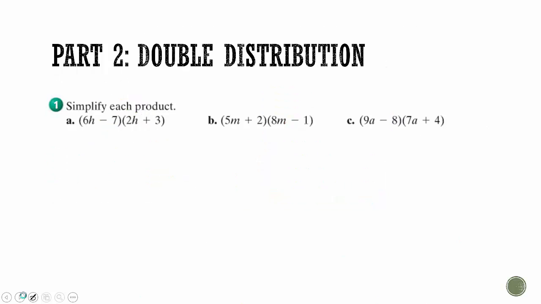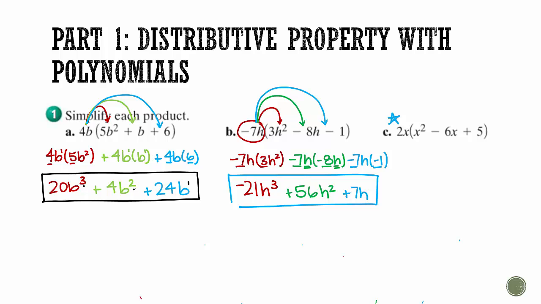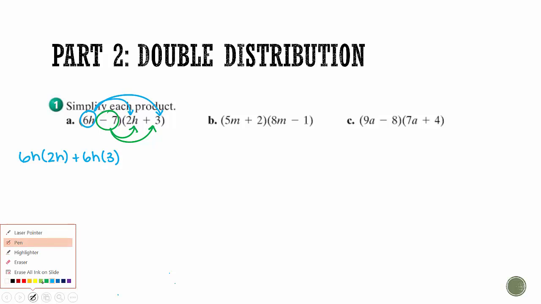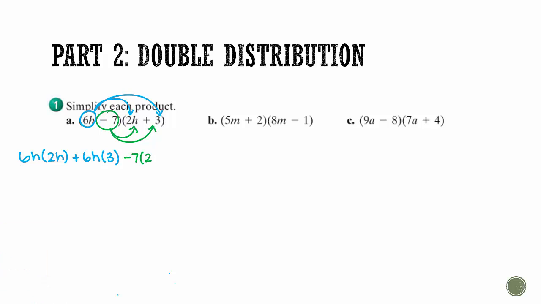So it gets a little harder, but basically it means exactly the same thing. Back here, we only had one thing that had to be distributed to everything in parentheses. When we write something like this, we have to distribute twice. What this is saying is that this 6h needs to be multiplied by everything here, but then also the negative 7 needs to be multiplied by everything here. So we like to call this double distribution, because we're just distributing twice. But all we have to do is write this out. So the first one we do 6h times 2h, and then 6h times 3, and then we took the negative 7 and multiplied that by 2h, and then negative 7 times 3.